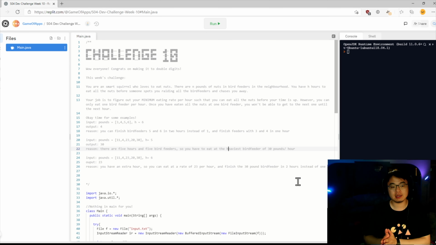And that's because for all the lighter ones, 4, 11, and 20, you can easily finish that in 1 hour. 23, you can also finish in 1 hour. And 30, you can finish in 2. And because we have that one additional hour, that works out to be the minimum amount of nuts you need to be eating per hour.